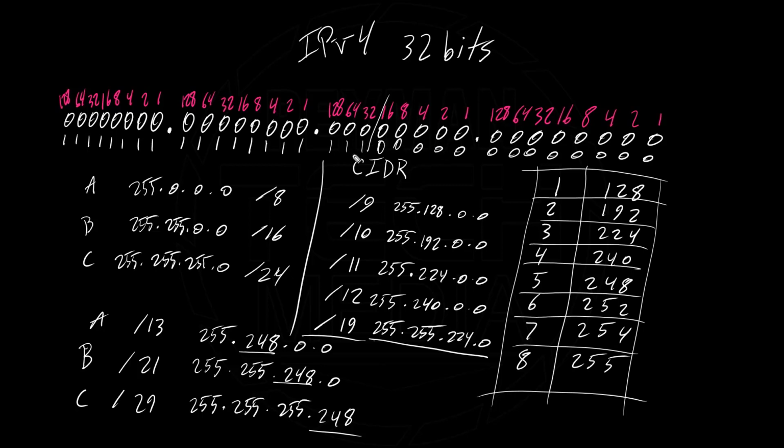If we convert these binary numbers, 11100000, to decimal on the third octet, it basically means that the ones already turned on, we just need to add: 128 plus 64 is 192, plus 32 is 224, and that's it. Only these 3 are turned on, so we just add these 3 numbers. So we have 224 on the third octet for the /19.